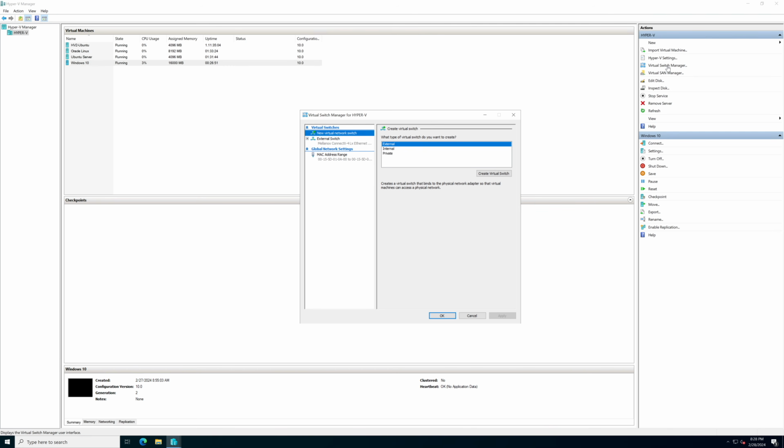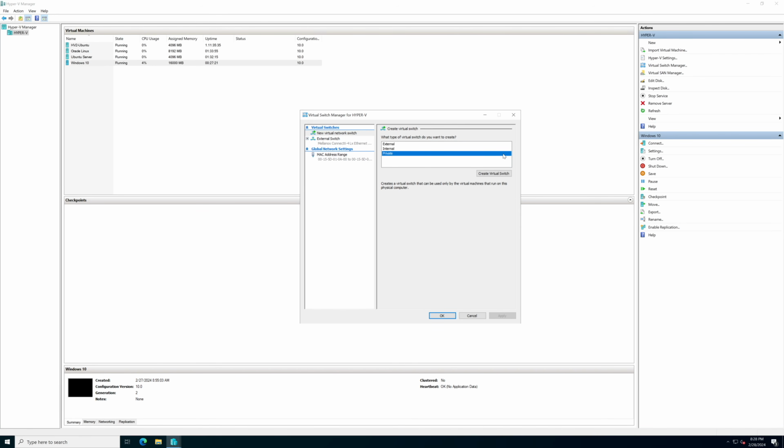Virtual Switch Manager is next. Hyper-V Virtual Switch Manager is where you configure your virtual switches for your host. Hyper-V essentially has three different types of switches. External, which is a virtual switch that connects to a physical network interface on the host, providing VMs assigned to it to have access to the network. Internal, which creates a virtual network between VMs and the host itself.